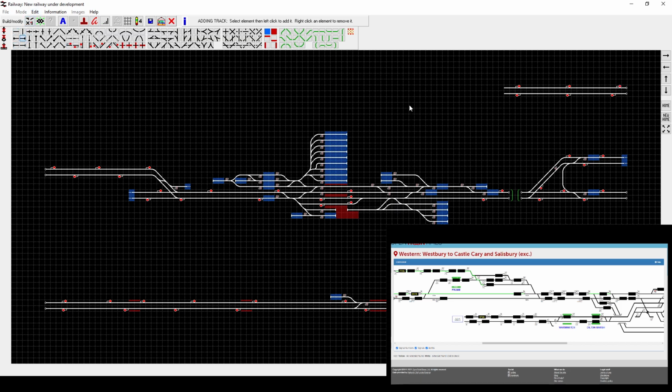Put the gap in. Okay, so there's off the line towards Salisbury, which is the top one for me, there's a set of points away from Warminster.